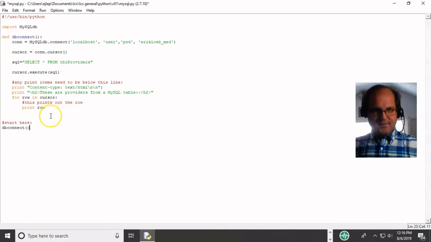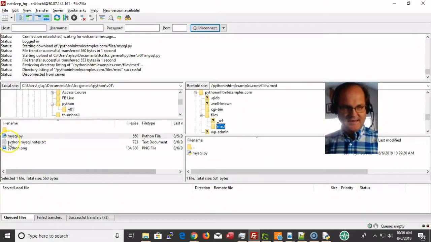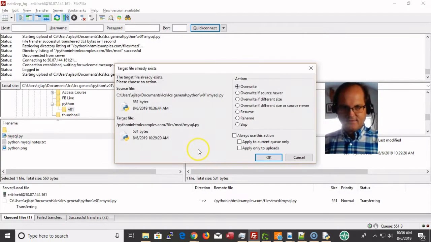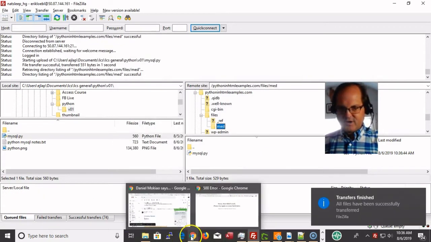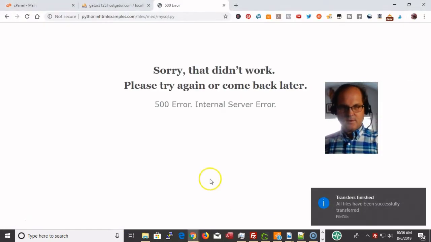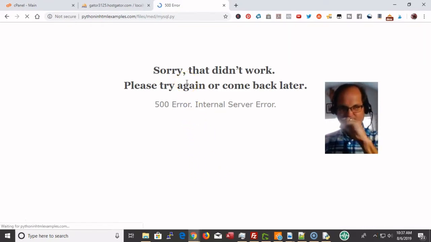And then we print out to the end, and okay, now I go back to FileZilla, I drag it over, and I try to run it by pressing F5 on my keyboard, and that didn't work. I got my 500 error.